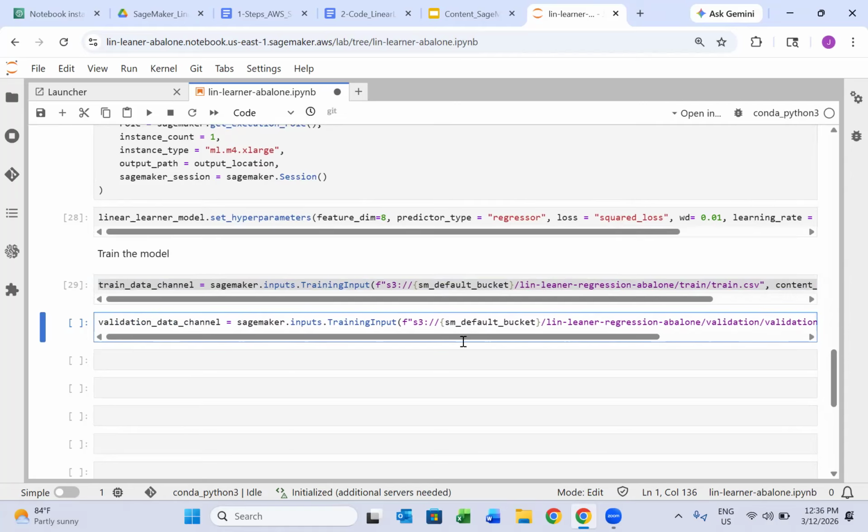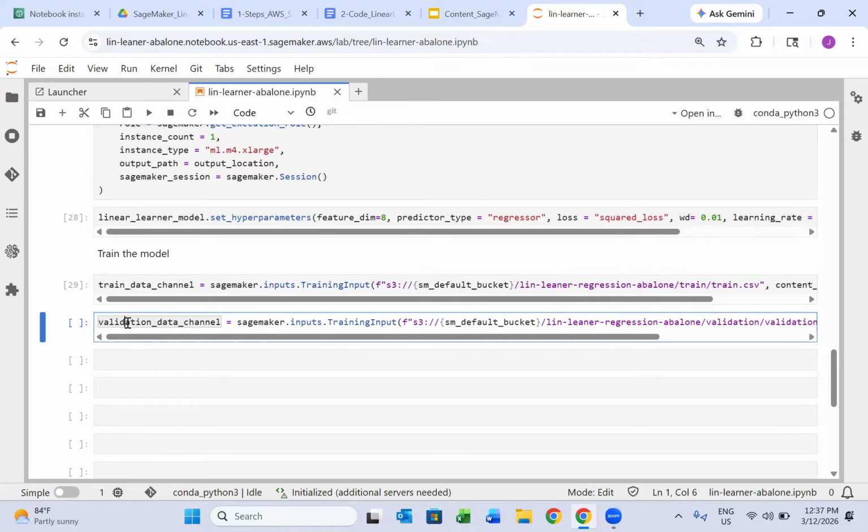By the way, you don't need to define a data channel for the test data. The test data is available there for you to make predictions on if you want to evaluate how well or poorly your model does with unseen data. But you don't need to create a test data channel to train the model. To train the model, we need a train channel for the train data and the validation data, because as you'll see, with the trained model we are going to be able to get performance metrics on the validation data. So that's why we need the validation data. We need the train data, obviously, to train the model. But why do we need the validation data? Because as you'll see later, we'll be able to get, for the final trained model, performance metrics on the validation data. And okay, let me check.